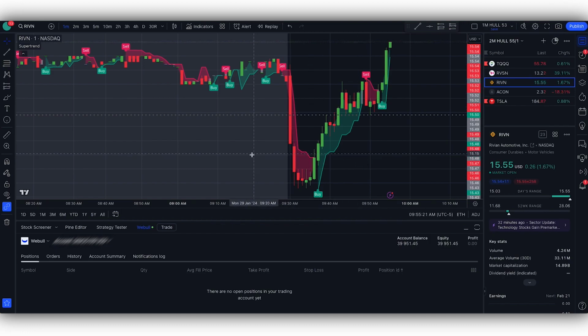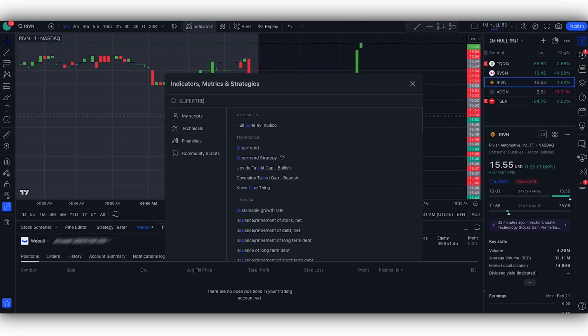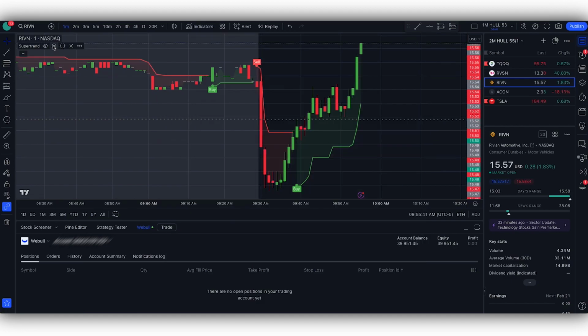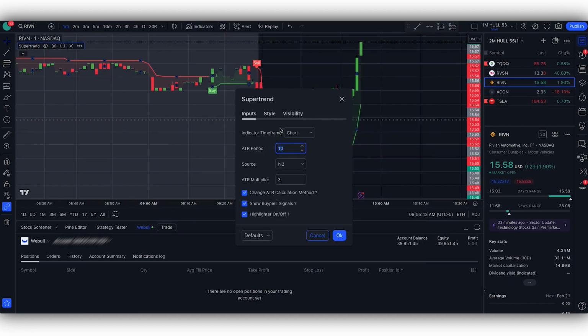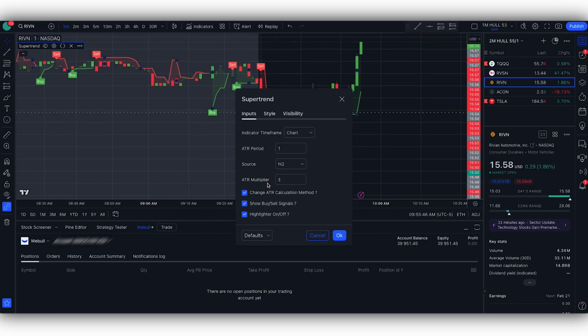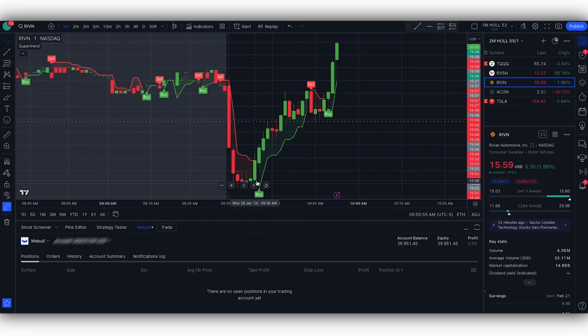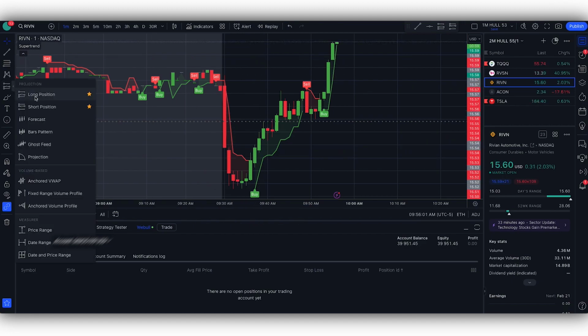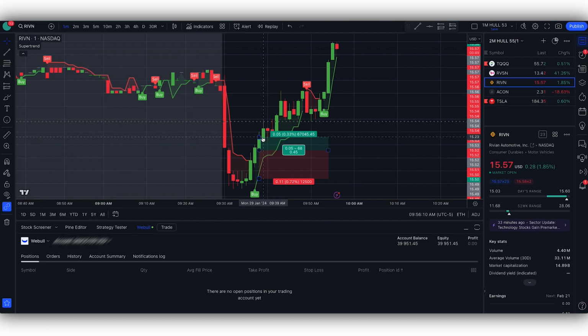Been working really well. If you add the SuperTrend, you change the settings to 1 for the ATR period, and the ATR multiplier is 1.5. You basically go in after one minute candle closes. You're taking profits immediately when you're up just a little bit at 0.3%, and then you continue to take profits around every 0.3% rise. And then after the sell signal hits, this is when you'd be out right here.